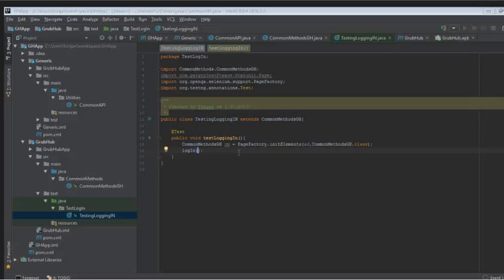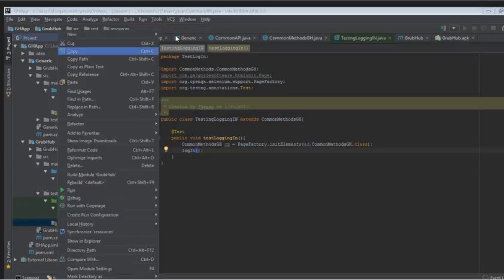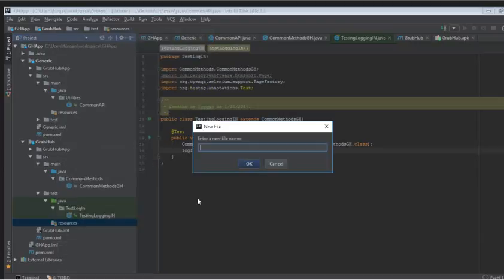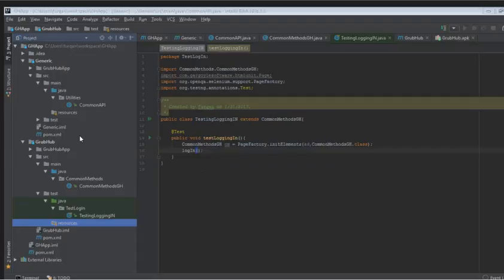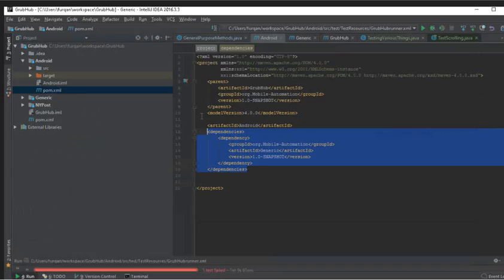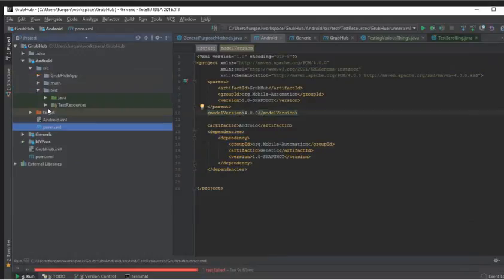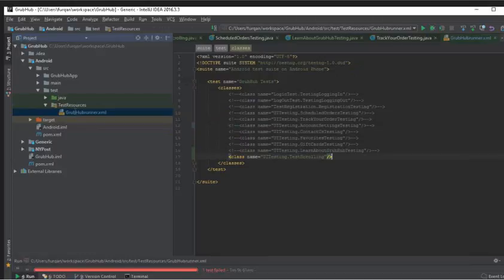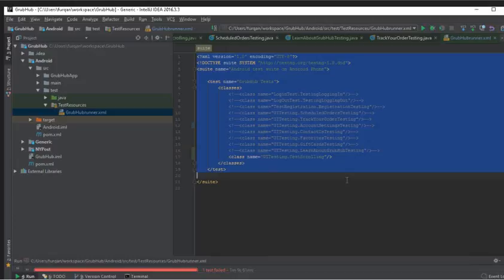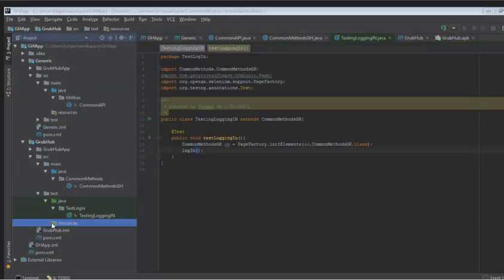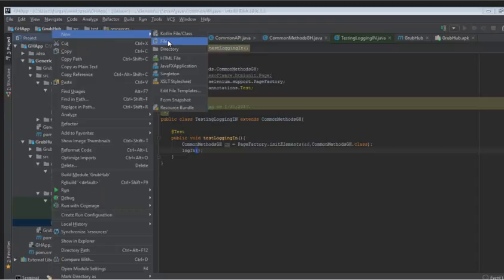Oh, okay, I'm not using a database. So I think all we need to do is create a resource file. I've got to copy all that stuff from here. The runner is basically very similar to the runner in your web automation, so you can just copy all that stuff and it'll work just fine.